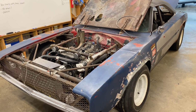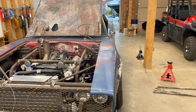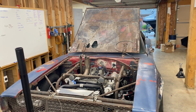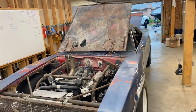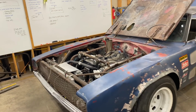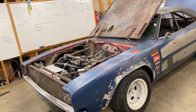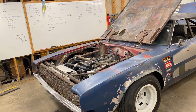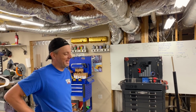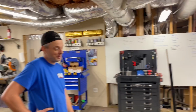What are you thinking about camber for the street? Or what's going to be your most use for this thing? Because that's what we ought to set it up for. Street. We'll drive the hell out of it on the street. So probably back the camber at ride height down to 1.5 degrees or so. I think it's 2.5 right there. It's got a good amount right now, although tires are $70 a piece. So if you're not going to put 20,000 miles on it a year, leave it at 2.5.